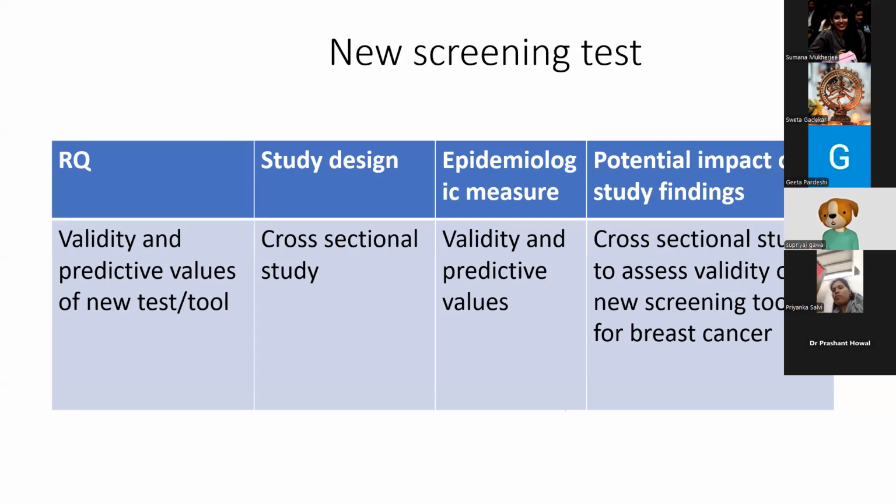So these are, I thought, some of the common scenarios. And then one of the critical points which decides your study design is your research question. So we need to understand what our research question is, have clarity about it, and then based on the feasibility aspects, we will have to choose an appropriate study design.